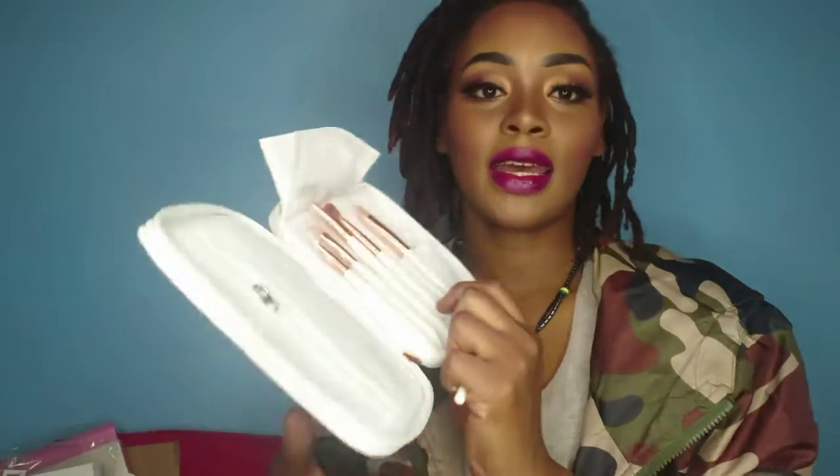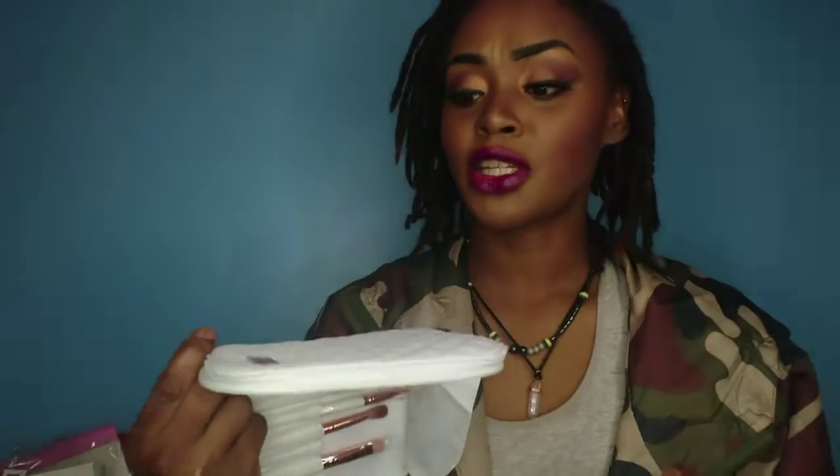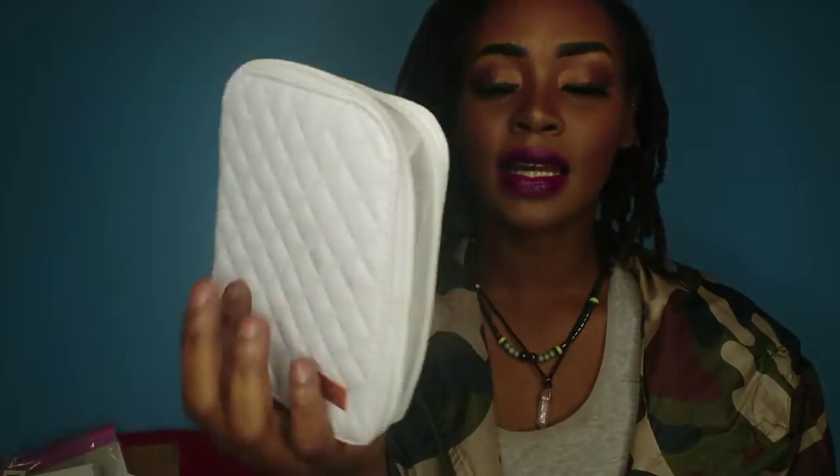and it just brings back definition to my face, which I always love. This little brush set here is really, really good. I went ahead and messed it up a little bit with some foundation, but I will just easily wipe it off because it's like a leather case. So I'm really happy that it's wipeable. I like these brushes, and definitely going to be using them again.